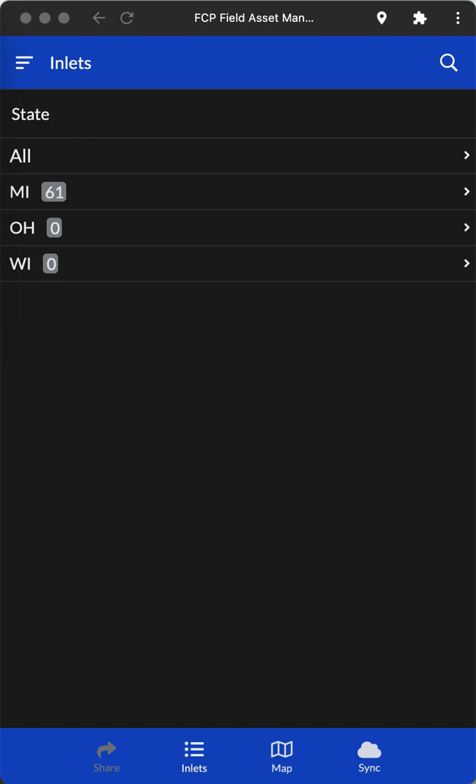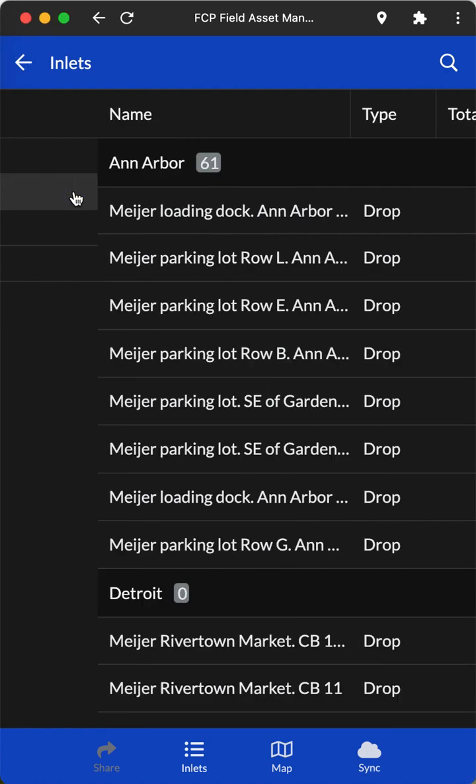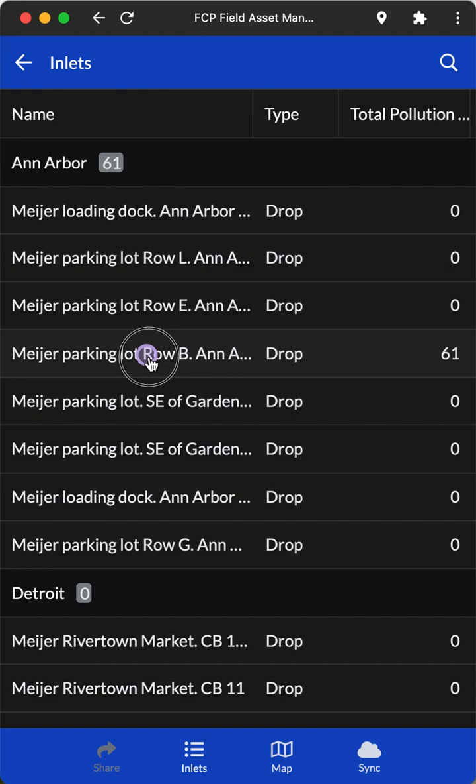Now, in previous videos, we reviewed an overview of the FAM as well as how to navigate the FAM. In this video, we're going to focus in on a particular unit that's in the ground. We're going to be able to review all visits made to that unit and log our own visit. So if you recall, the gutter bin that we've been working with is in row B in Ann Arbor, Michigan.